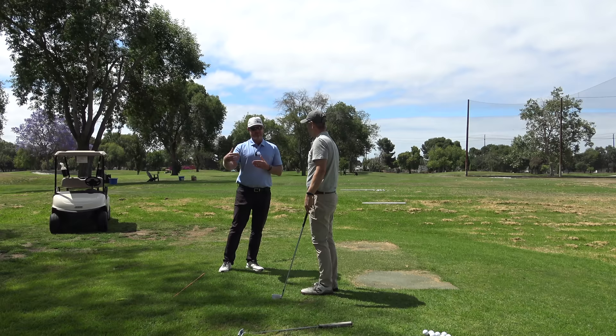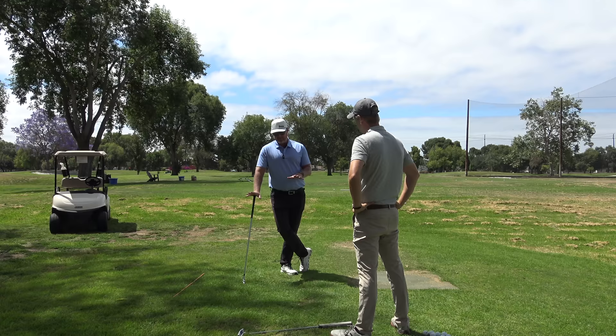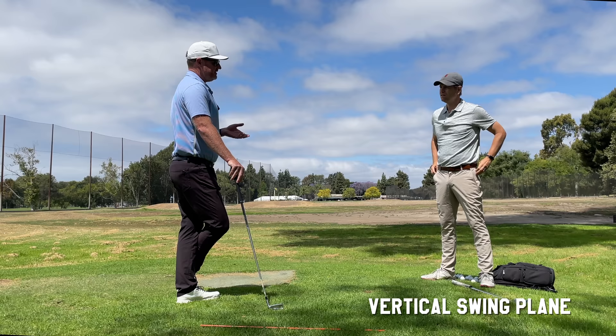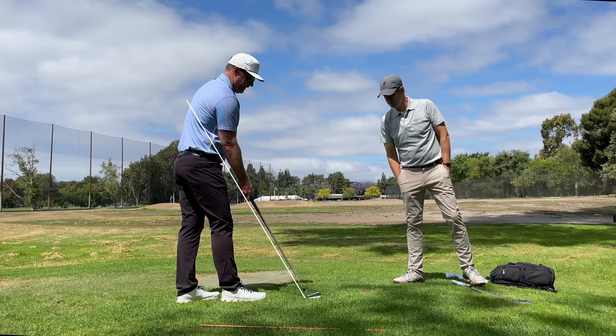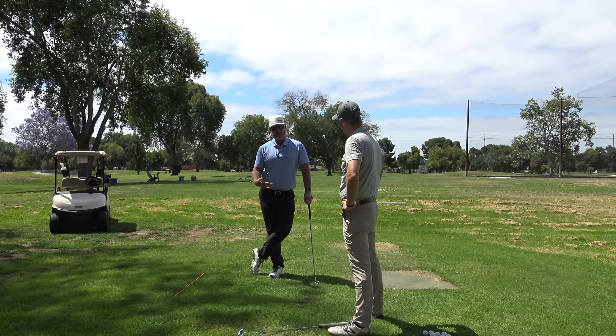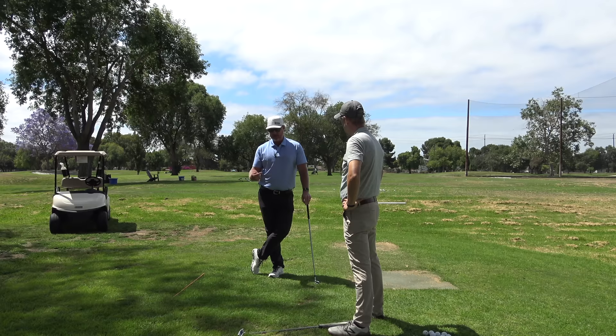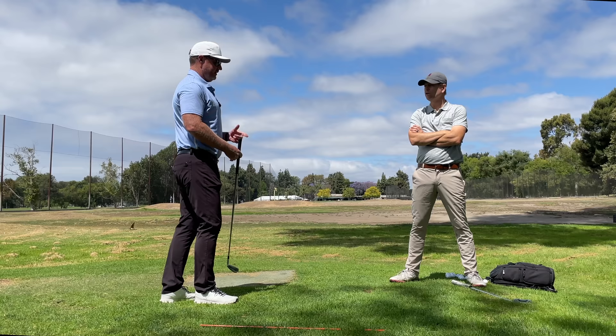So I'm going to throw a caveat in front of that. This is a six iron. If we have a six iron, let's say at impact the tour average is less than 60 degrees — let's say 57, 58, something like that. You're talking down the line, up and down this way — we call it the vertical swing plane. So this is 90, this is zero, this is 45, so we're at 60. Typically over the years, prior to TrackMan coming out, nobody — I don't care what they say — nobody really understood the D-plane. They had notions of it, but they didn't understand angle of attack because it was never measurable.